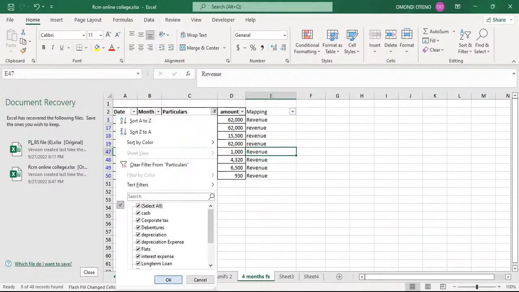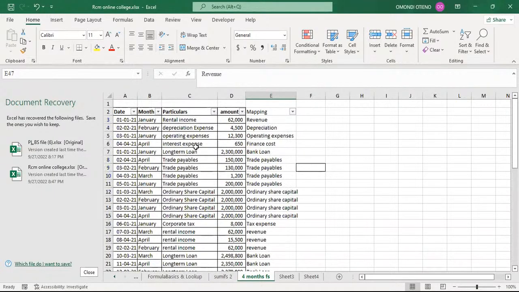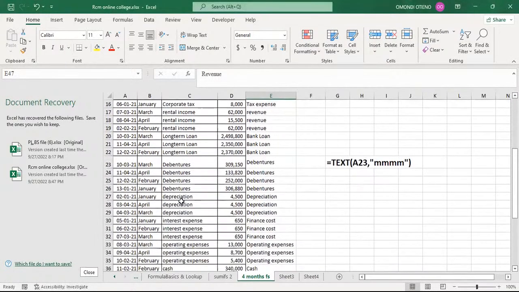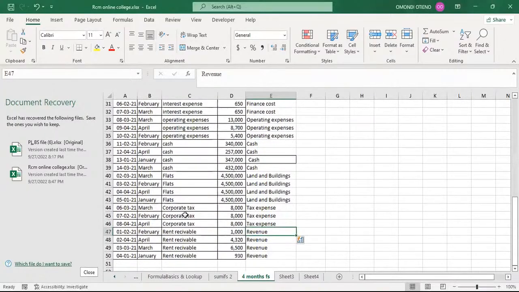Such that if you now come here to select all, you will find that even your rent receivable, which should be an asset, is now given a name of revenue, but it should be rent receivable or trade receivable or debtors.